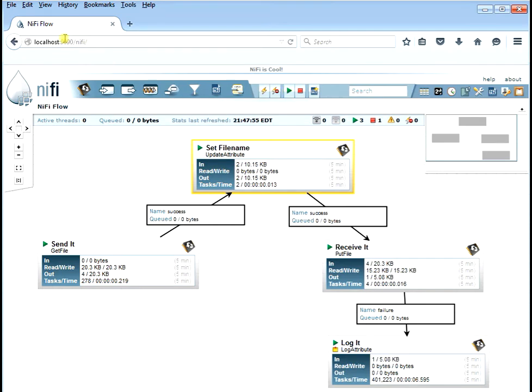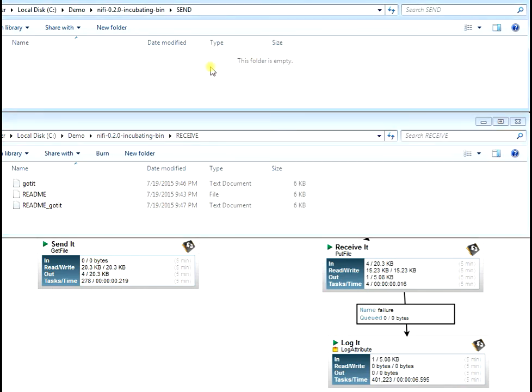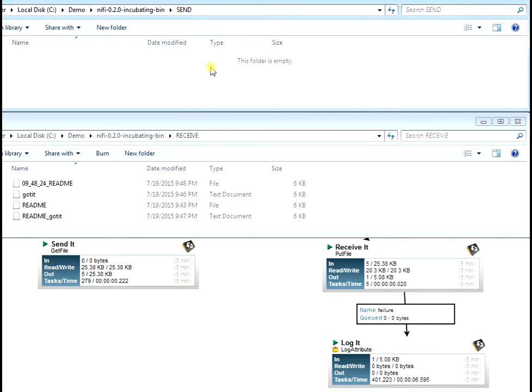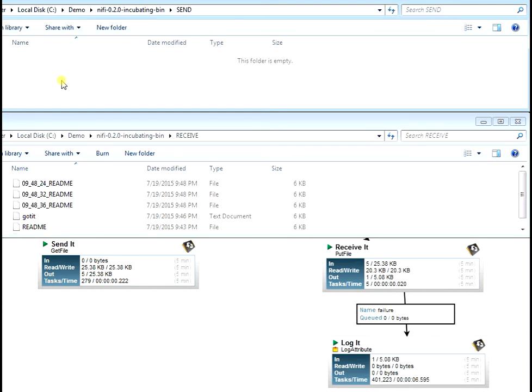We're going to copy the README file over multiple times, and you're going to see that in the receive directory, the file name is going to have the hour, minute, second prepended to it, so we can keep copying it all the time. We're not going to get the error like we had before by the file being overwritten. So you can see here we have 9:48:24. We copied it again. Seconds should go up. So 32. We copy it one more time. So that way we're guaranteed not to error out by having the same file copied over.